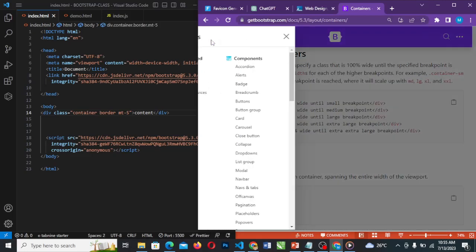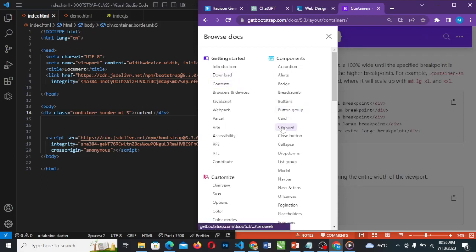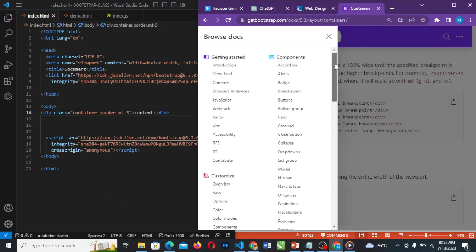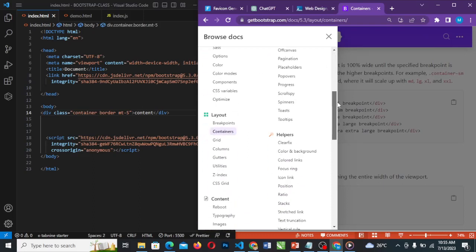So let's move to the next one, which is the grid.